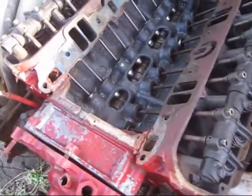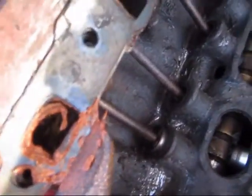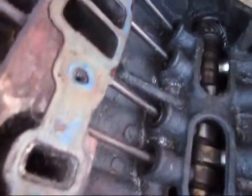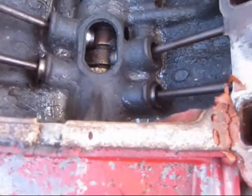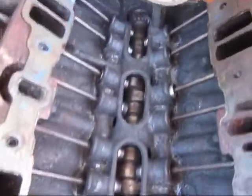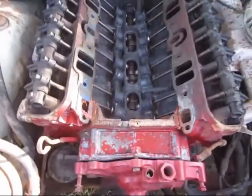Alright, this is after vacuuming and working with a little hand tool to clean out the valleys so that I can pour some lubricant down in there and kind of loosen things up. This is all in preparation of just trying to get this crank to turn.